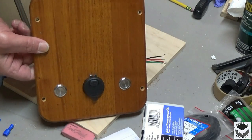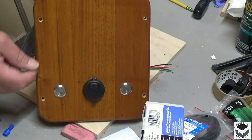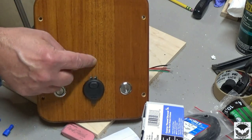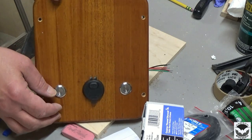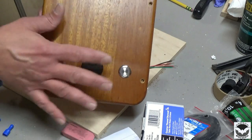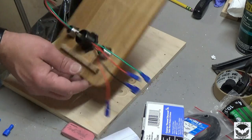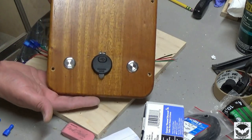Then I do have a reading light that's coming, and we will mount that right here. You may or may not need another switch. I won't know until I get those lights. So we'll tighten everything down. We'll get a couple more connectors going, and then we'll install it on our panel.